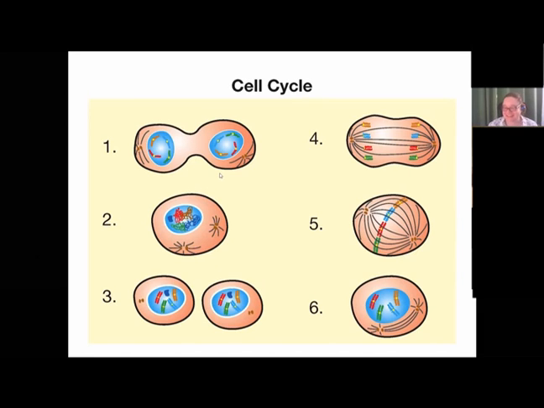All right, so I've got a couple correct answers. This cell is just living its best life. It's doing what the cell does. All of its DNA is just out there all squiggly. We have a nucleus intact. It has the nuclear membrane. It is in interphase. So anybody who told me that or was thinking that, you are correct. Awesome. Number 3, what is number 3?